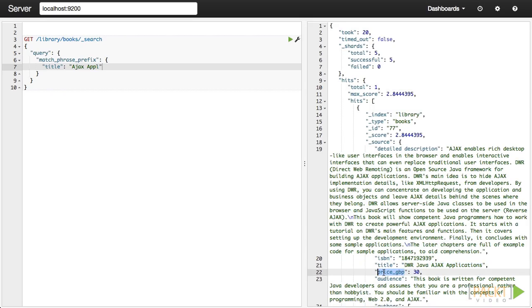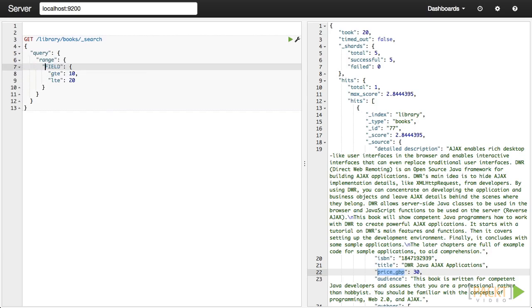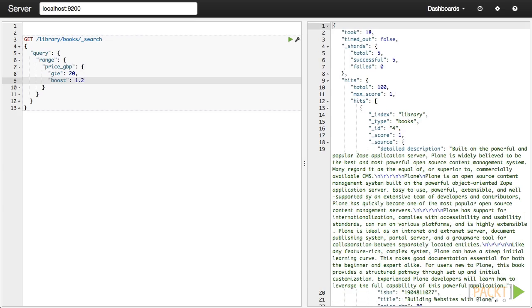Range queries can be used to return documents that fall within a span of accepted matches. Numbers are the most common example. Ranges can also work with dates. Ranges accept greater than, greater than or equals, less than, and less than or equals. For instance, we could find all of the books that have been published in the last 5 years. We could also have a search that only returned books published between 2010 and 2012.